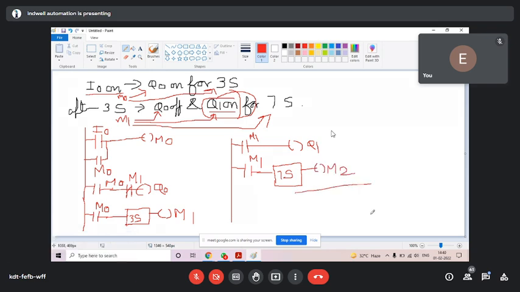Now you see everyone, M2 is the last signal, correct? M2 is the last signal because we do not have to get anything on further, but we have to turn the things off. So M2 is the last signal. Last signal will break the latch. It is done. This is your solution. Ask me a question if you have any. If you have any doubt, you can ask me, please.